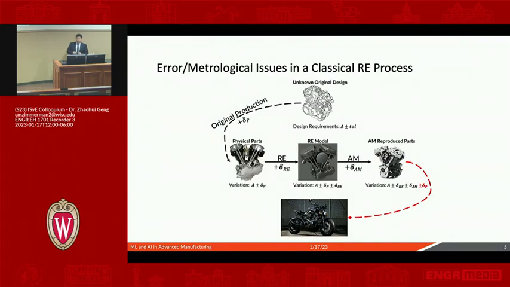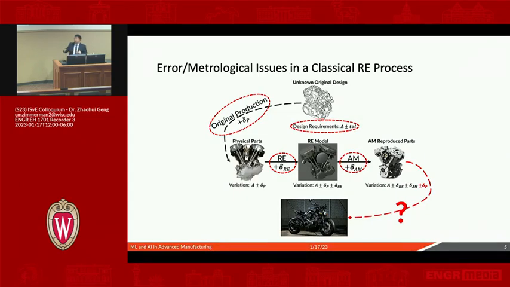Now let's move on to a more general manufacturing setting. We have this part. We want to survey this and get the model, and then we reproduce this part so that it can be assembled in real applications, right? So we still have all these errors embedded in this system. At the same time, we have new challenges regarding the uniqueness of reverse engineering: to get this part, there's an original unknown production system, and also an unknown original design governing the whole process, right? So there are tolerance specifications and geometric dimensioning specifications which are heavily unknown. This comes to a question of whether this reproduced part can be assembled into the real application and whether it's usable, all right?